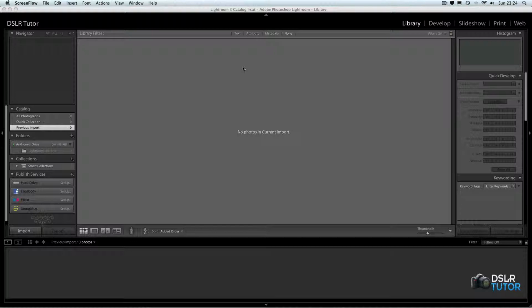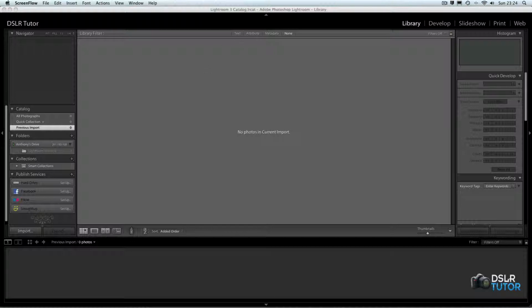So generally what I tend to do is I import my images straight from the card into the folder principle that I use on my computer, and then I import those images into Lightroom. And it's a little bit of a simpler interface. Choice is yours, obviously, which way you do this.